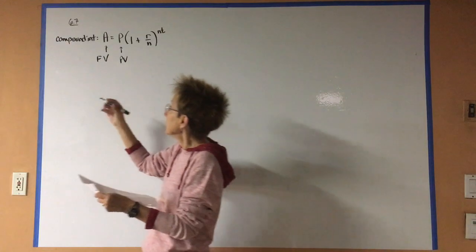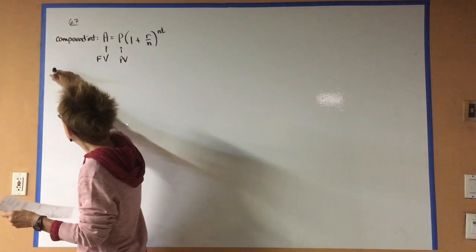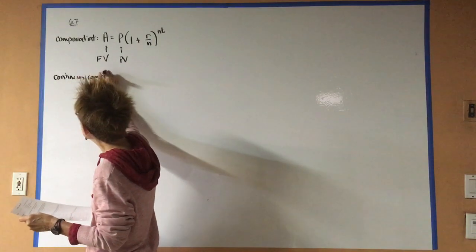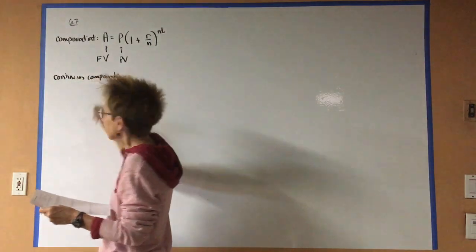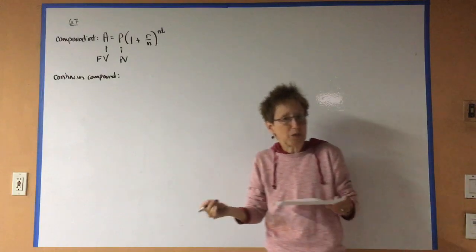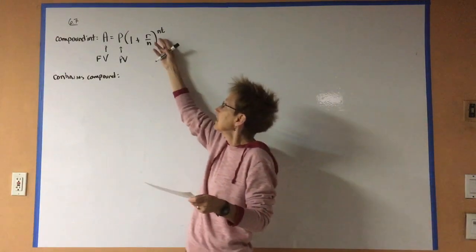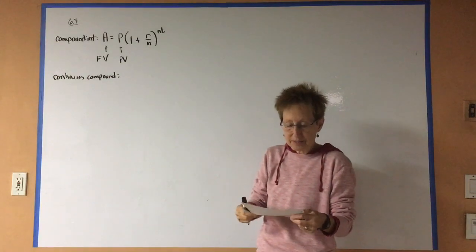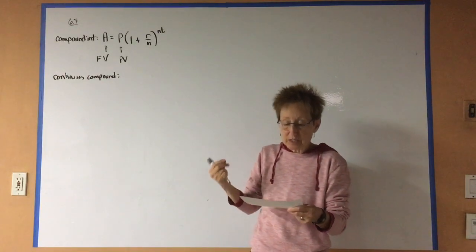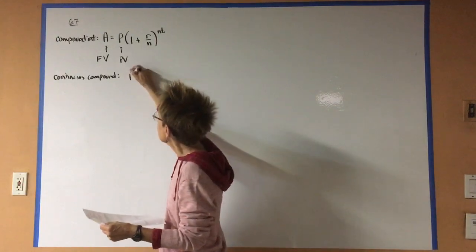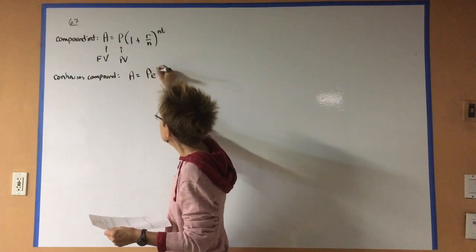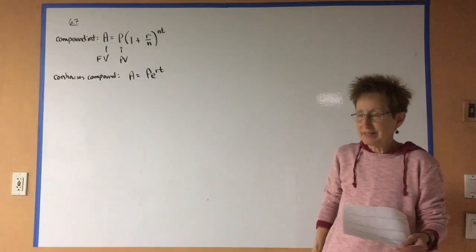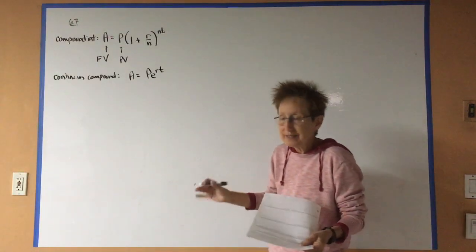The next formula is the continuous compounding. And you'll notice these are in here because they are all exponential equations. They have unknowns in the exponents. So that's why they're in this particular chapter and section. So for continuous compounding, you'll notice that formula says A is equal to PE to the RT. Some of you, if you've taken any kind of business classes, might have seen that before, where they say it's PERT.